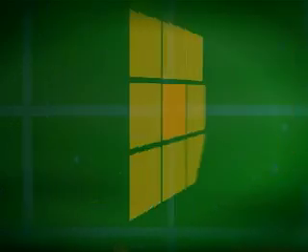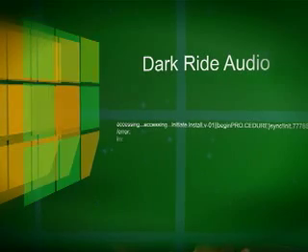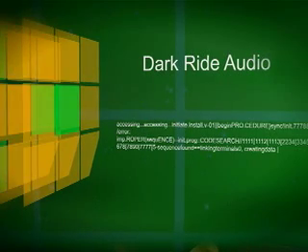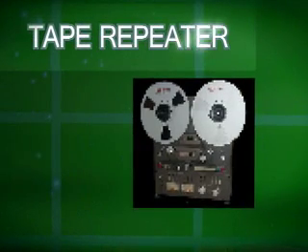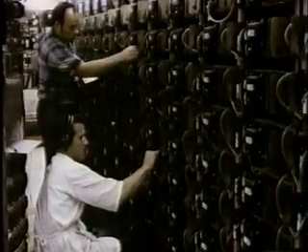The way the onboard audio was done in those days, or dark ride audio, was little tape repeaters, basically a radio station type of technology where you have a quarter-inch tape, and they broke up the track into individual sound zones, and the repeaters, there were banks and banks of them that would follow the progress of the cars.